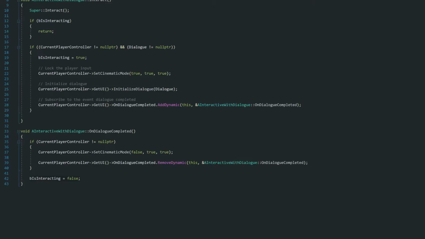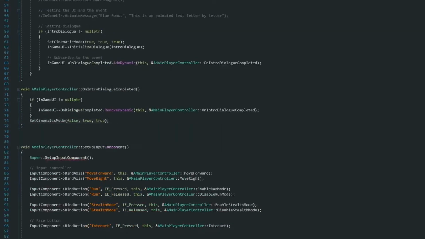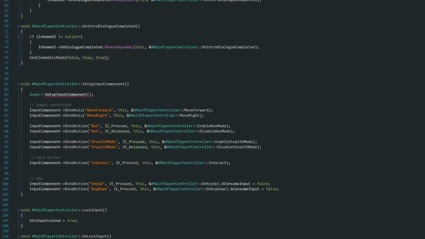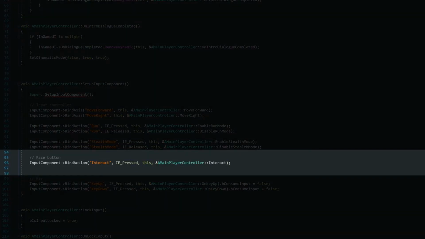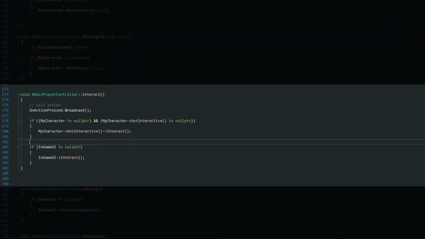I do this on the main player controller because on the main player controller is where I have all the input. And the input, I have when I press interact. If I go to interact, what I have is a reference to my character. Then I have get interactive. And finally I call on interact.